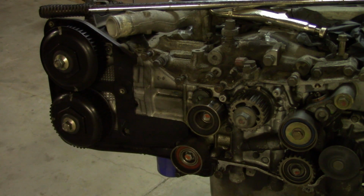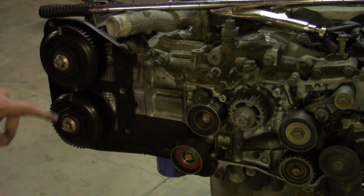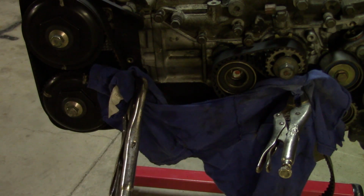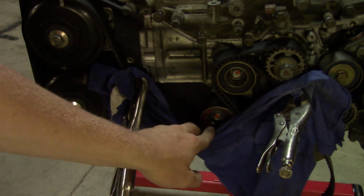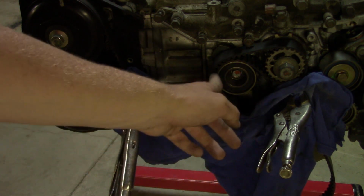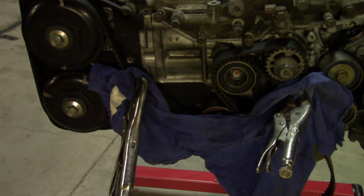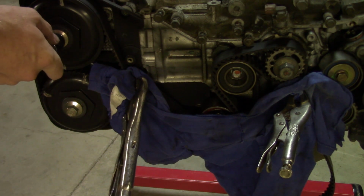And if I didn't mention earlier, these bolts are 17 mil, not 14 if I said 14. Yeah, 17's for these, 14's for the pulleys. Alright, let's see if this works. So I wrapped the belt around both these pulleys, cinched it down here, and then it wraps around this pulley at the bottom, S's up around this one, and I wrapped it around the crank and pinched it off there. If I'm lucky, I might be able to get both of these in one go.